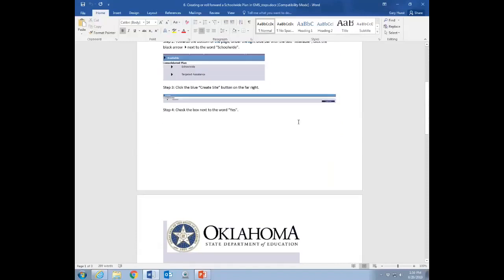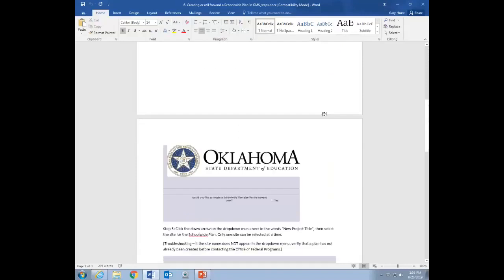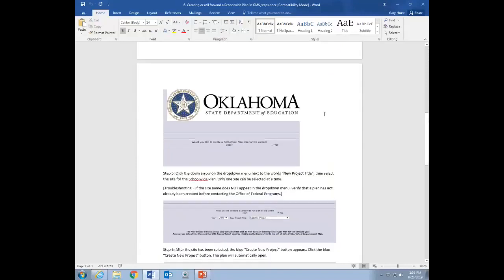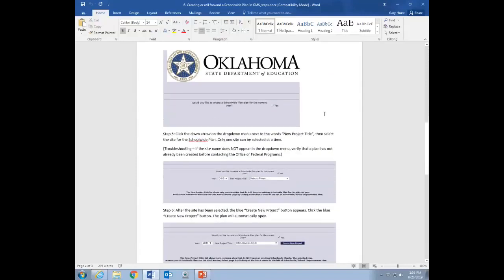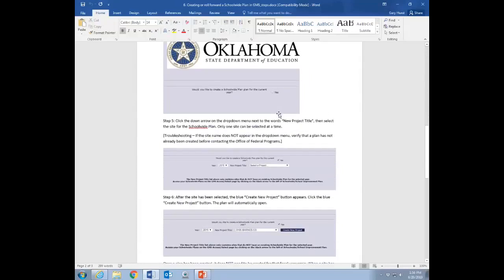This one will show create site. Then you're going to click yes on both of these on step 5. You click the down arrow on the drop-down menu next to the words new project title. Then select the site for the Schoolwide plan. Only one site can be selected at a time.